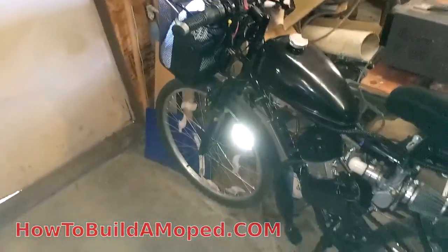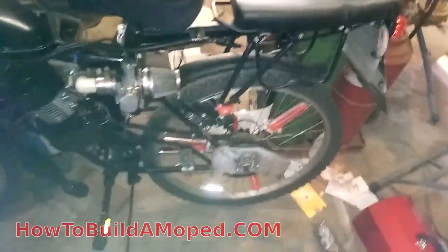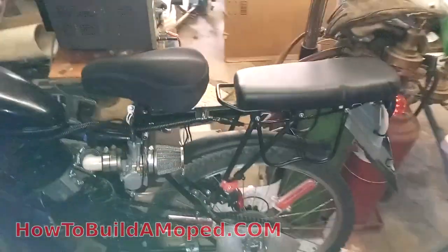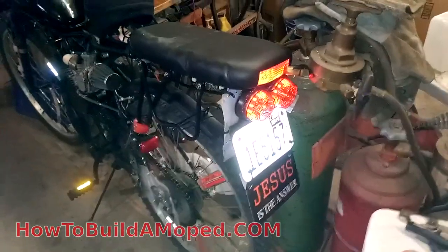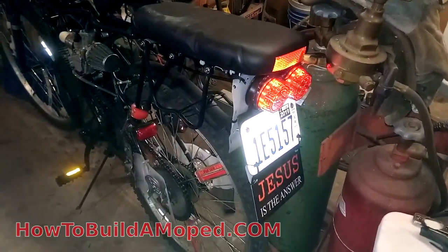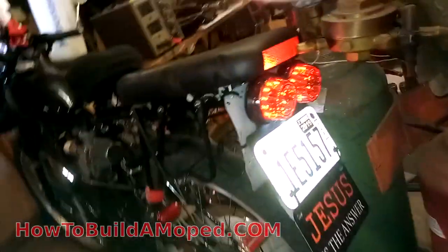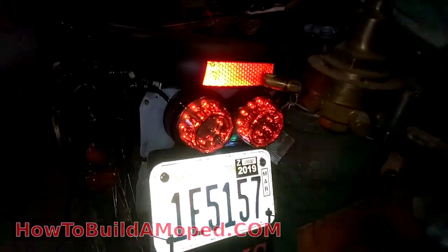So hopefully you guys saw the video of me cruising around on the bike. I'm pretty sure I did that. Boy, that reflector's reflective in the camera, isn't it? But anyways, I'm going to show you guys my lighting. I got my lighting all done. So there's just the standard running lights and the license plate light right there. You can see it there. Okay, so that's sweet. And you can find that part on howtobuildamoped.com.